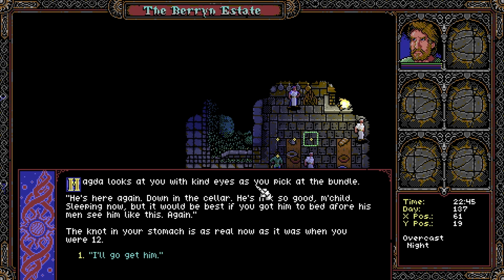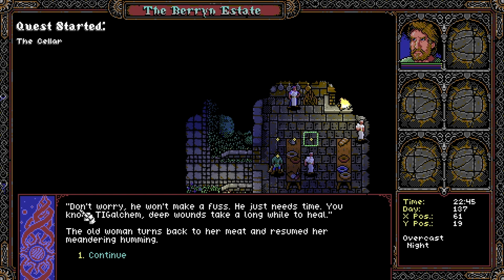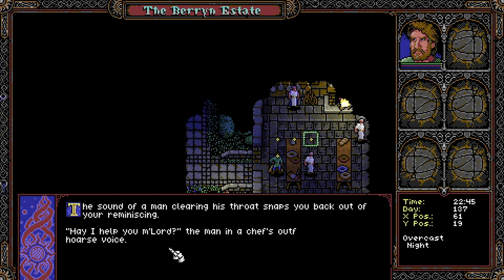Magda looks at you with kind eyes as you pick at the bundle. He's here again, down in the cellar. He's not so good, my child. Sleeping now, but it would be best if you got him to bed afore his men see him like this again. The knot in your stomach is as real now as it was when you were 12. I'll go get him. Okay, the cellar. Don't worry, he won't make a fuss. He just needs time, you know. Deep wounds take a long while to heal. The old woman turns back to her meat and resumes her meandering humming.